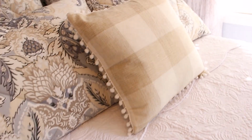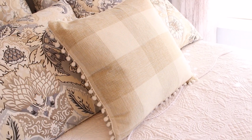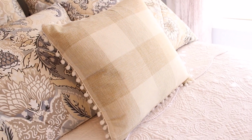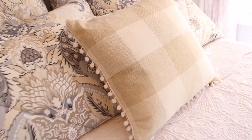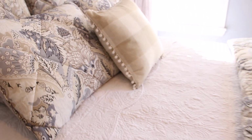I also got this pillow cover on Amazon. These buffalo checked pillow covers are some of my favorite. I have a bunch of them in the house. I have the red and black ones at Christmas time, the black and white ones I have in my bedroom, and I really love the little pom-poms on the side of this pillow. I just think it looks so cute. So I am really happy with the way this room turned out.